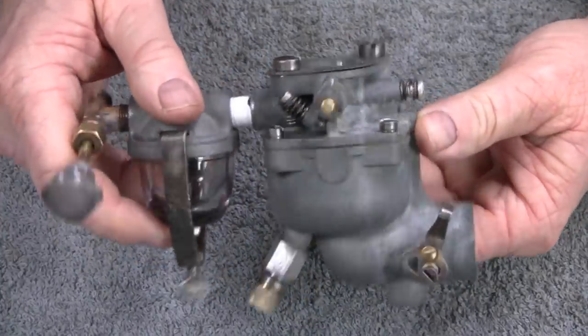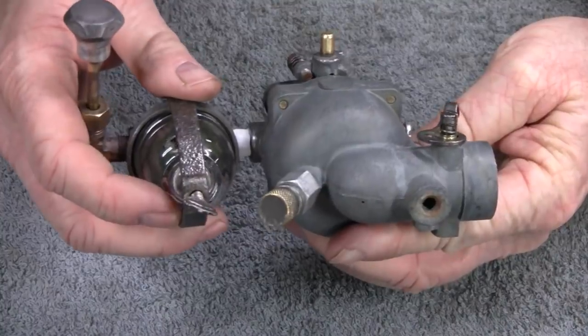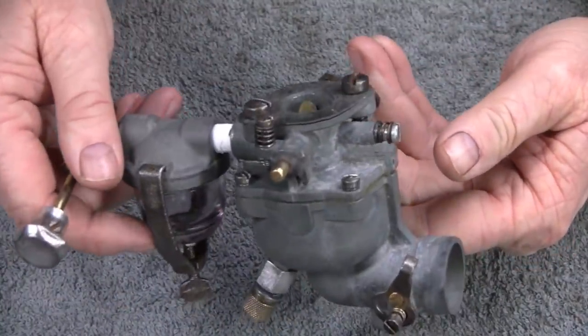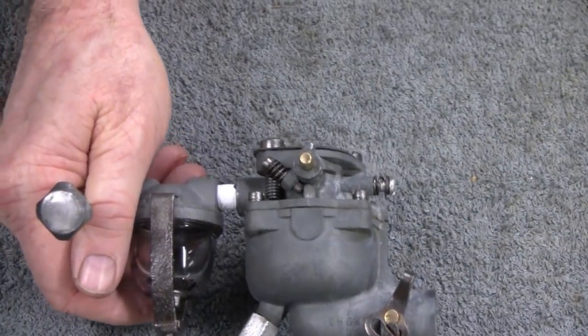Alright, so hopefully it'll work. This thing will probably leak, but you know, what are you gonna do? I might see if I can find a rebuild kit for it, but for now it's what we got. Alright, let me show you what else we're gonna do.